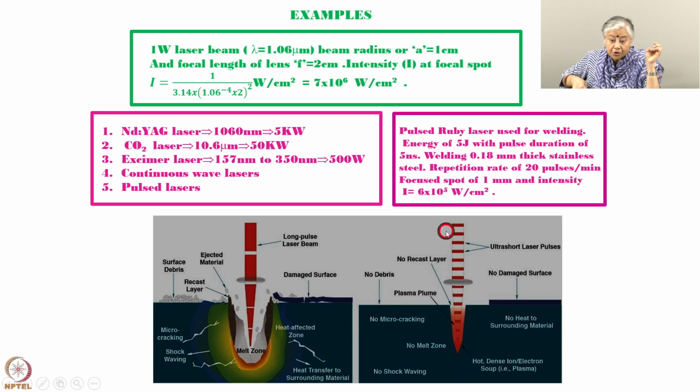But if you have a very short pulse, before the material knows, the short pulse has come and gone, and it has evaporated all these side materials completely. So your cut becomes a cleaner cut. So in order to get a cleaner cut, you will need a short pulse. If you are not particular, the power is important, it's a thicker steel material where these side things don't matter much, then you can go in for a long pulse or a CW laser also.